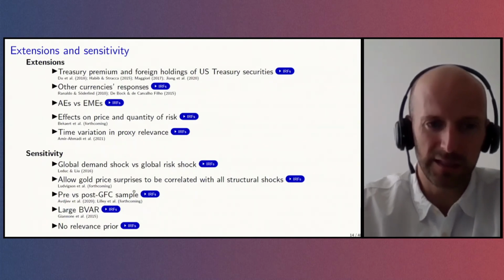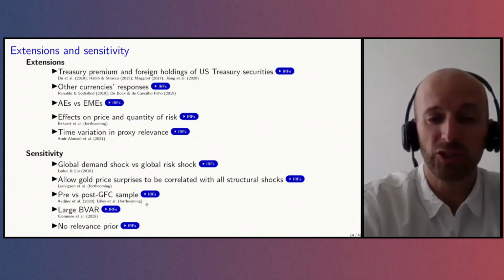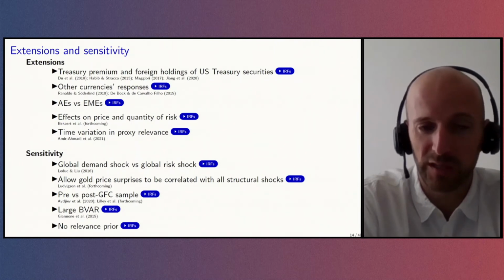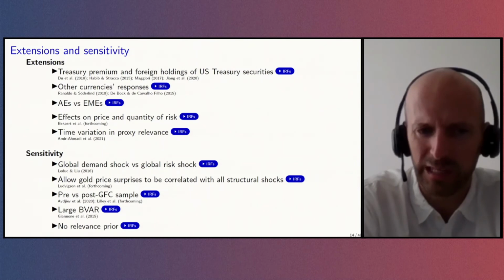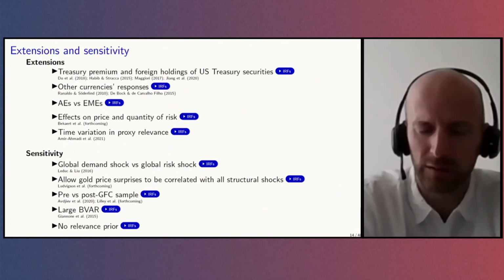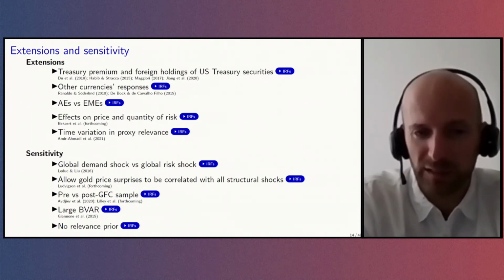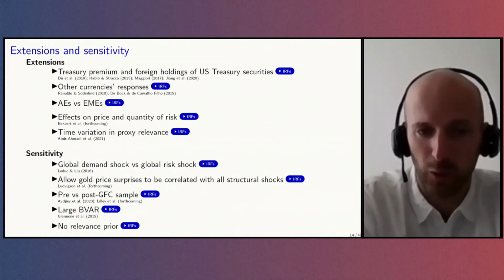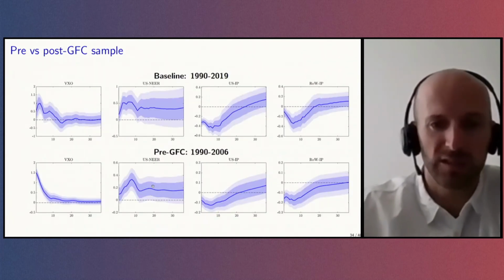Next thing is based on literature that argues that there are important changes over time in the relationship between global risk and the exchange rate, especially the paper forthcoming in the Review of Economics and Statistics by Lilly and co-authors, Lilly, Majori, Nyman, and I think Schrager, if I'm correct, which argues that global risk has been predicting the dollar exchange rate only after the global financial crisis, but not before. So what we do here is just a simple sample split.